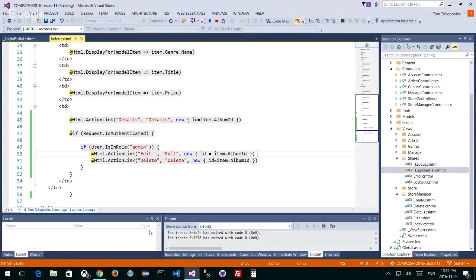Here, because it's two different statements here, I need a space between the two. That's what you're saying. Let's see if that's true. Refresh. Right? And then you have this link.